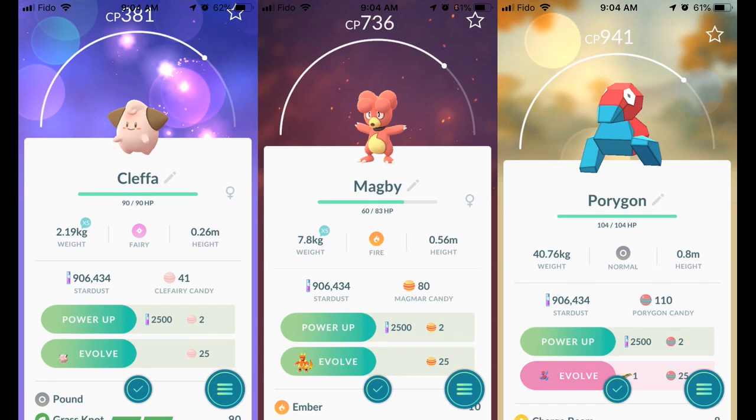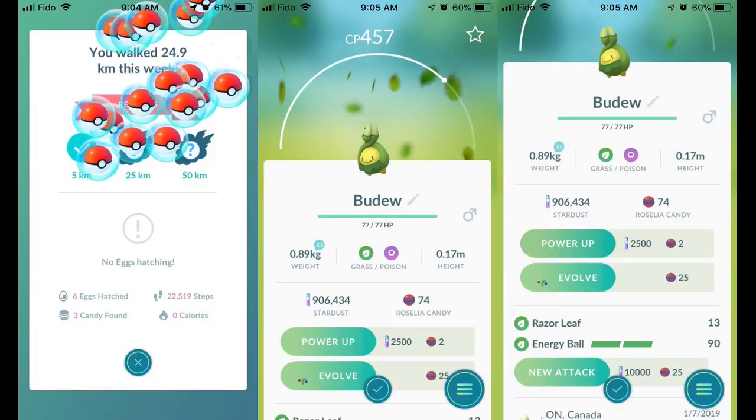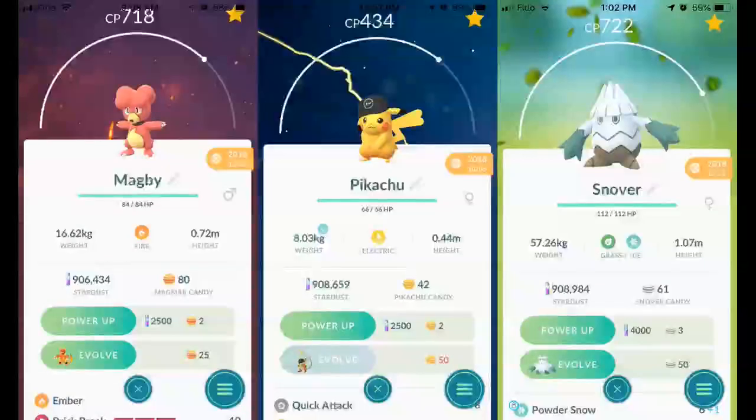Oh, and that's a Baddoo we have to transfer. And we got a lot of balls from the kilometers. And then we got a Pikachu with an electric hat, Snover, and Magby. Say bye-bye to them while we get them transferred.